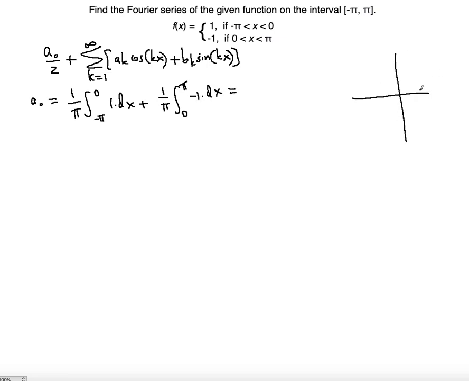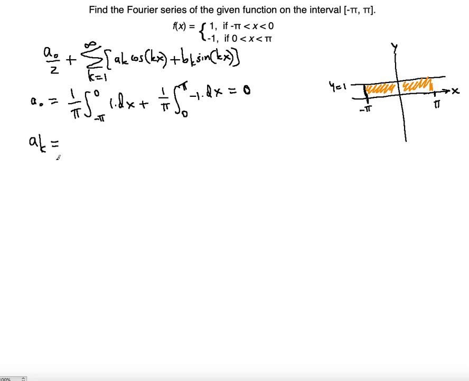So now the trick is to realize that this is 0. And how do I know that without doing the detailed calculations? I see the function 1, right? y is equal to 1. And for example, this is negative pi, this point, and this is pi. I know that the areas will be the same under this curve. This is a straight line, in fact, right? So these areas are the same. So you're subtracting this one from that one and you get 0, right? So that's how I avoid doing the detailed calculations.